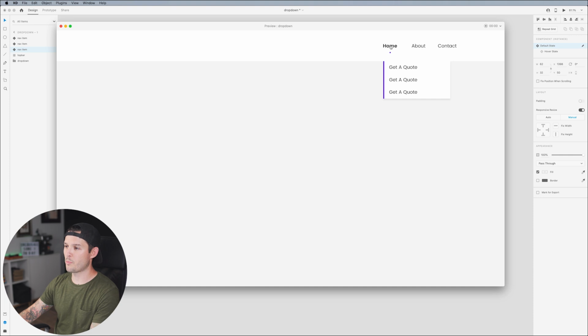So now we should be able to open our menu and close our menu and navigate over each of the individual items. It would be so nice if you could just hover and have it happen, but as far as I know, there's no workaround for that yet, but this is pretty close. It's as close as you're going to get. That's actually a pretty smooth feeling. So it's a lot of fun. Auto animate, simple components, just a little bit of prototyping magic.